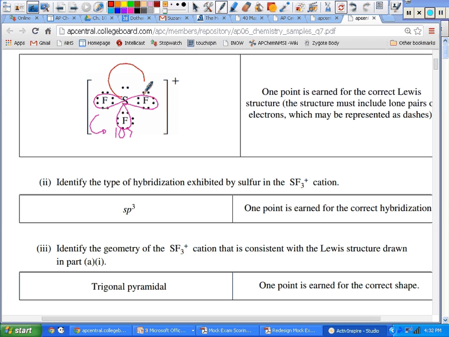So since it takes up more space, what is it going to do to those three molecules? They're going to force them down at a further angle. So it gets them closer and closer and closer. So that's why your extra pair electron domain takes up more space. Therefore, it's going to squeeze those F's together.